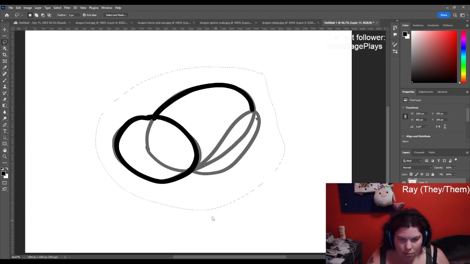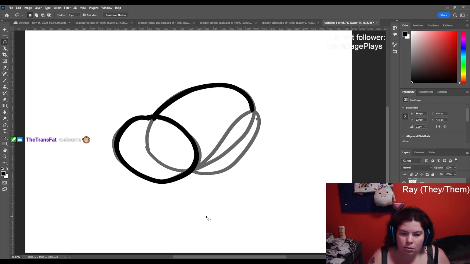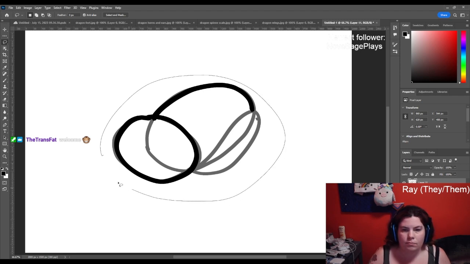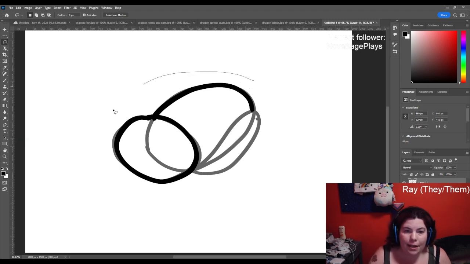But I don't know how to go from selection to actually moving it. Oops, I did not mean to hit deselect. I would like to select it. Oh shoot, I keep hitting deselect instead of the button beside deselect.